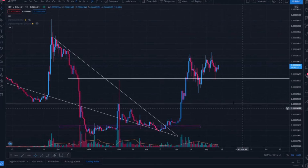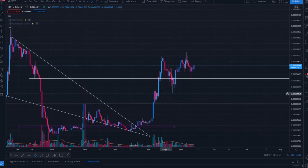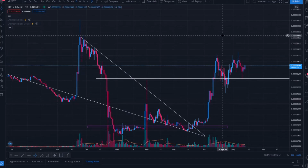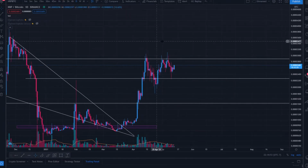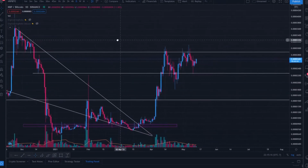When we consider the price of XRP against the price of Bitcoin, Bitcoin doesn't know what it's doing. It's going through a bit of an episode at the moment. If you're following my analysis, you would have heard me suggest that we could have very well broken down from resistance around 57K, and so far we have, and everything has been selling off over the past couple days here.